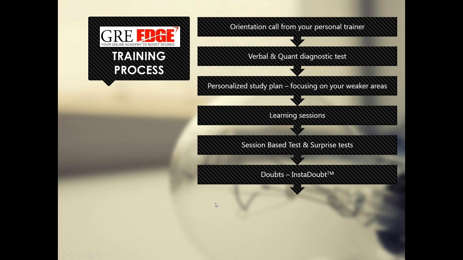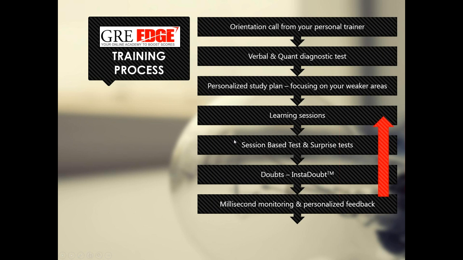But most importantly, there'll be an Insta Doubt option. For example, we have more than 16,000 students who have prepared with GREedge for GRE preparation. If any of our students has raised any doubt regarding that particular question, it will be available. So when you click on Ask a Doubt on one particular question, you'll see a lot of questions which students have already asked, which might be similar to the question you have in mind. If it's similar, you can just click on it and see the answers instantaneously. So your doubt gets cleared instantaneously.